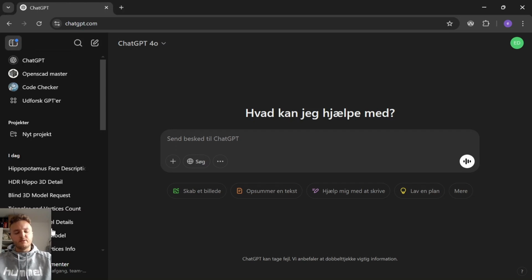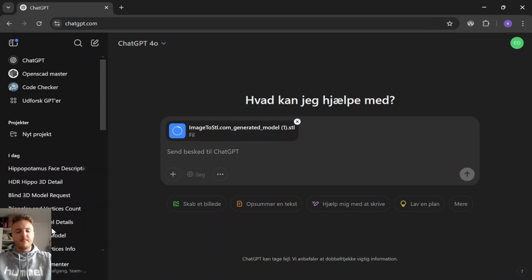So let me just upload the STL that we just created. This one. And I'm going to ask ChatGPT, how many triangles and vertices does this have?